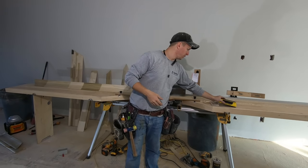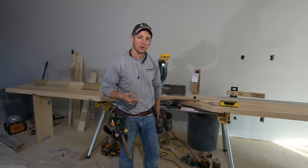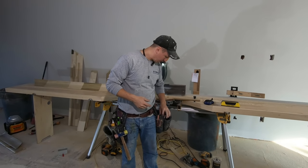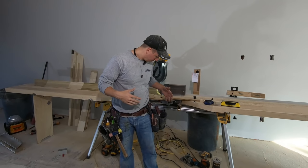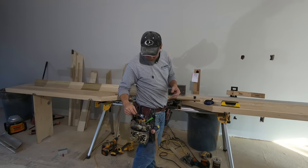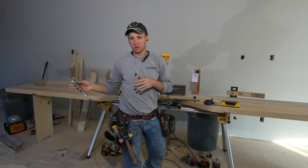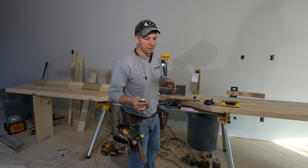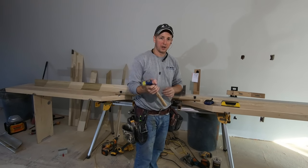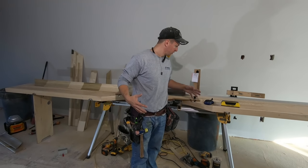Franklin stud finder — best stud finder. I've got a handful of biscuits in here, number 10s. I use biscuits for butt joints and scarf joints. Chalk line with a hook — this is a Tajima blue chalk. You've got to have your laser, which I always have anyway. I also carry a blue bottle, sandpaper for your scarf joints and outside corners, and a protractor for small pieces on outside corners. I use a couple of larger digital protractors as well. And two hammers — I do like to have a rubber mallet for banging things around so I'm not putting too many dents in things. That's pretty much the basic setup for crown.